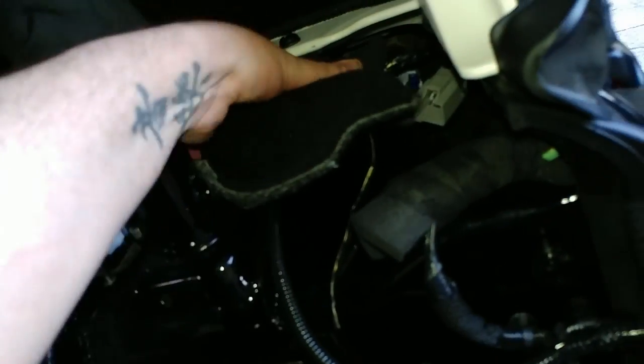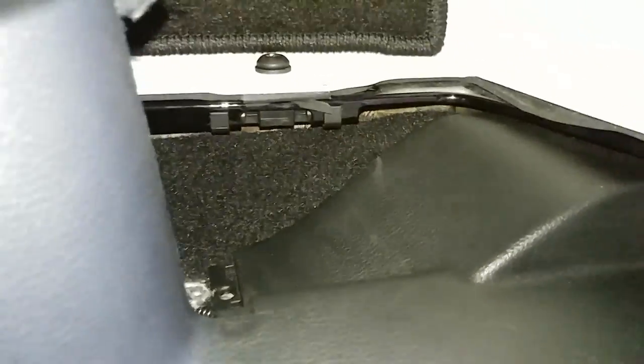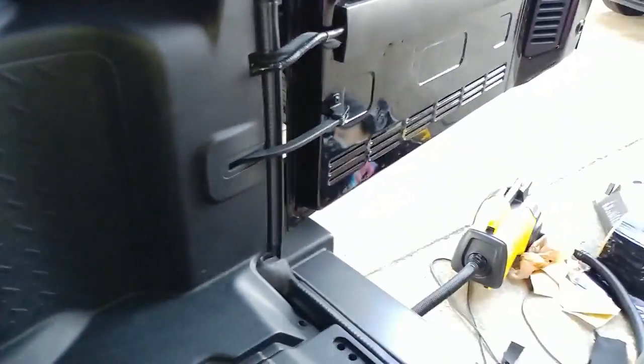So this one here. Alright, so I got this one in here. And I've got a little guy snap there. These should line up just right now. It's pretty good here. I really didn't pay attention to what it looked like beforehand, so I don't know if that looks bad or not. I'm going to go look at my brother-in-law's Jeep to see how it's supposed to be. I gotta get these in. I'm gonna need two hands.